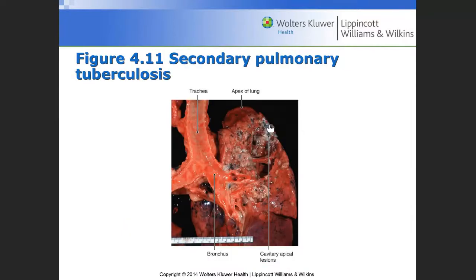Secondary tuberculosis. Now this is usually due to reactivation. Okay, and here's the apex of the lung, and you can see this lesion right here. If you fix this tissue and cut it, you will see it's crumbly. This is also defined as caseous necrosis, if you will. Okay. And again, we see a lot of that reactivation or TB infection toward the apex of the lung because that's where there's a lot of oxygen.